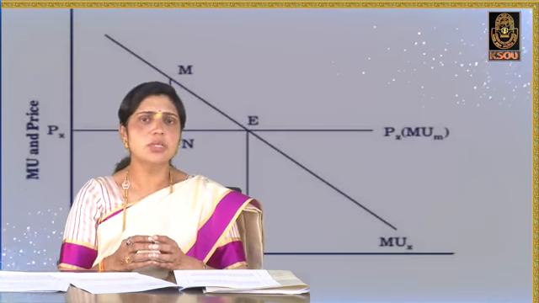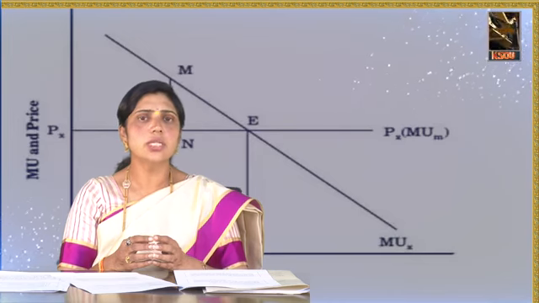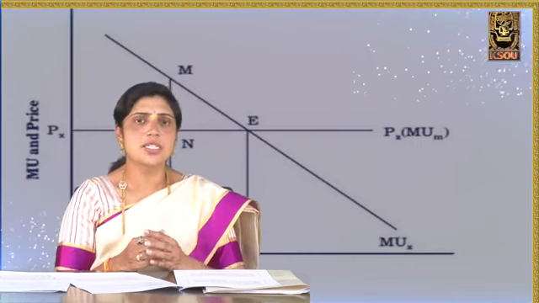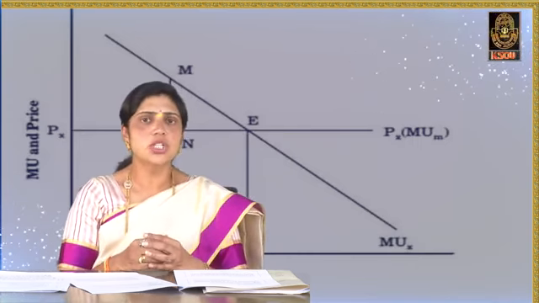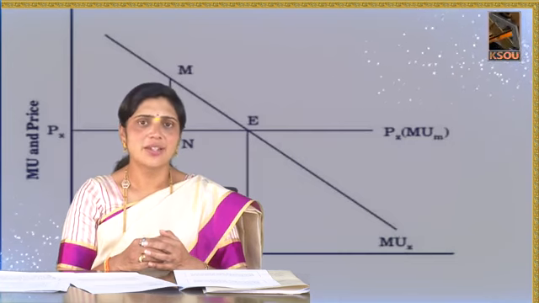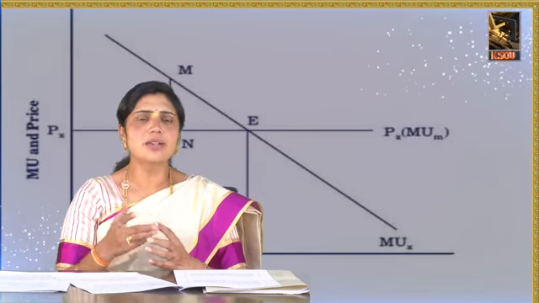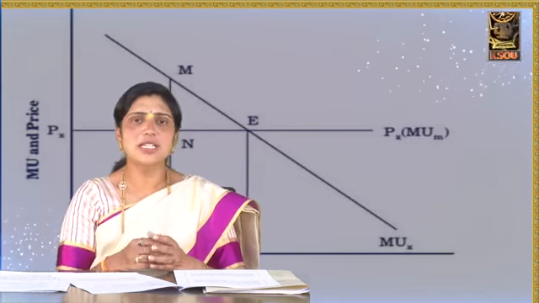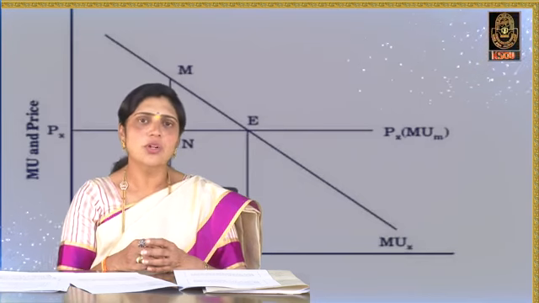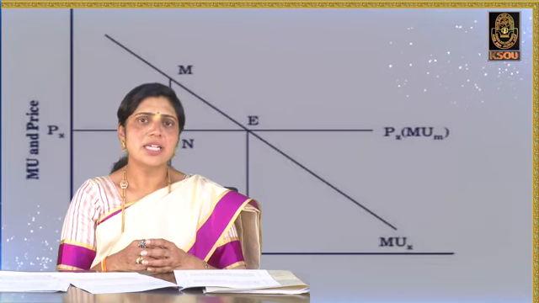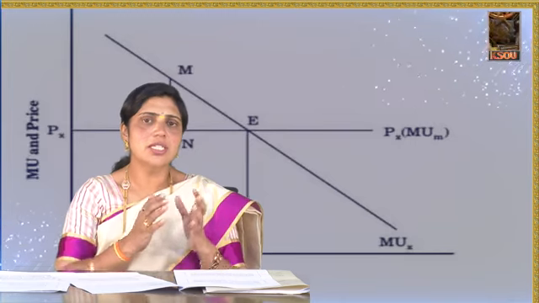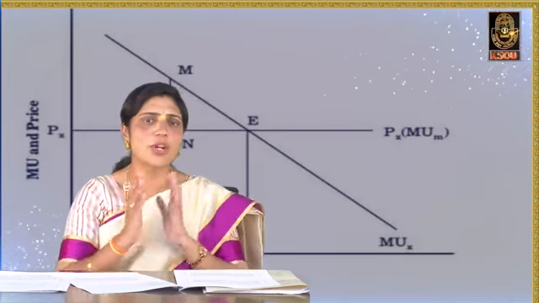Let us understand the merits and the limitations of the law of diminishing marginal utility. The law of diminishing marginal utility is the basis of all other laws of consumption, namely the law of equimarginal utility, the law of demand, etc. There are a few limitations to the law. In the case of liquor, it is said that the more a person drinks, the marginal utility of liquor is said to be rising instead of falling. In the case of a miser, it is said that the more one has, the greater is the desire to acquire still more and more.